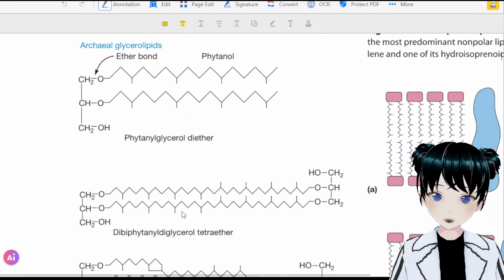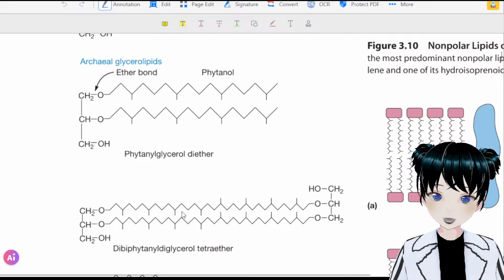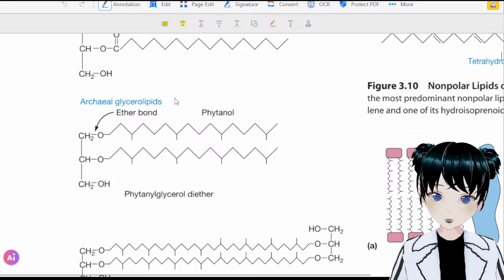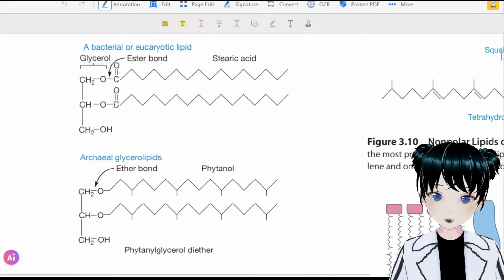And if you go even further, there is an interesting one that I talked about, the monolayer, right? But first, even before this, tell me, why do they make branch chains while they don't? Do you see any differences in both the structures? Think about this. This is ester bond while this is ether bond. Ether and ester bond. What is the difference?